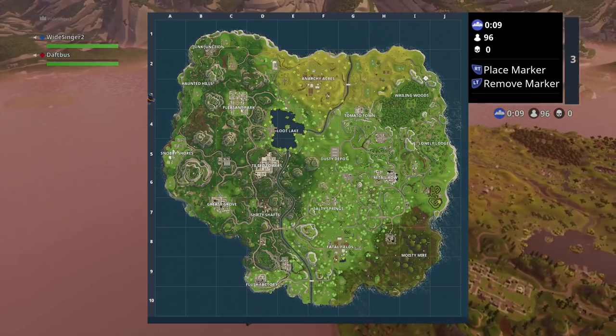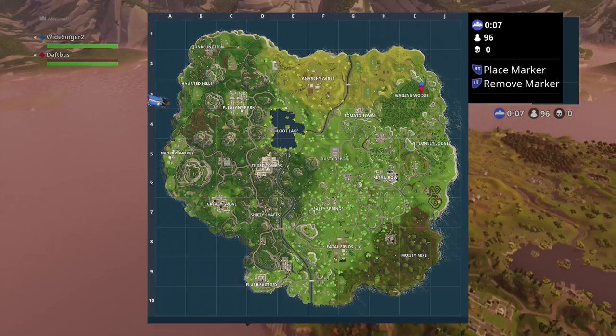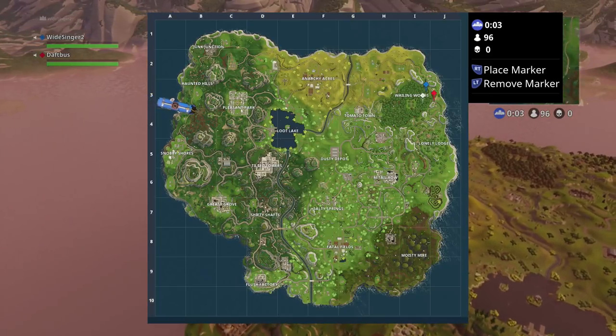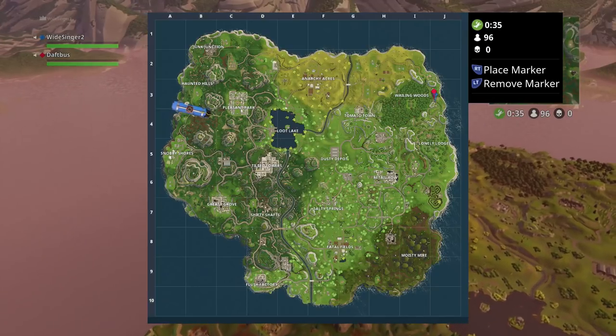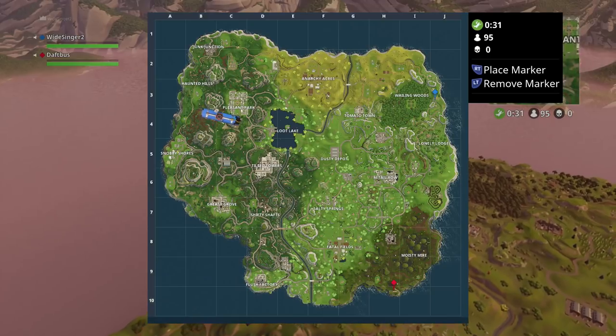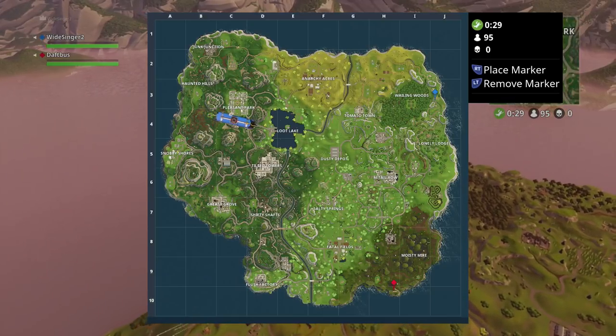Today I'm going to be showing you how to do the quest where you visit a llama, a fox and a crab. Very easy to do. I'm going to show you all the locations. The first location is the fox, which we'll go through first, which is at J3. I'm just picking the fox first because it's the one I wanted to go to first, and it's a pretty cool one to show off first. It's at J3 at the end of Wailing Woods.